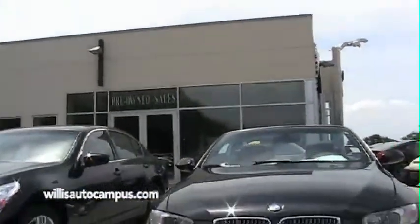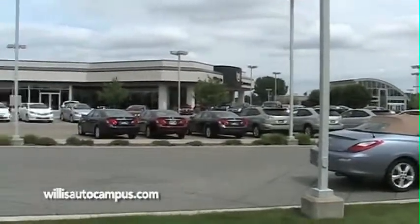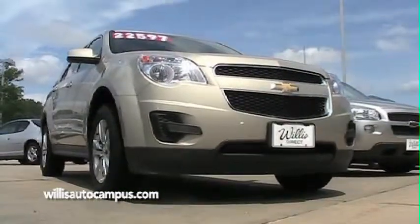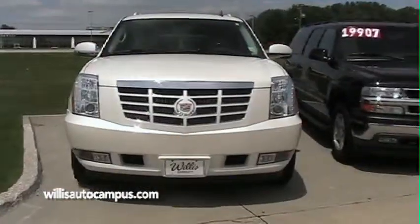That inventory is not only limited to what comes in on the lot based on trade-ins from our seven new car franchises, but also from us going to local, regional, nationwide, and even worldwide auctions, getting vehicles from banks, credit unions, and of course from you, the customer. We want to buy your trade-in. So if you're looking for the best value for your trade-in, even if you're not purchasing a vehicle from Willis Direct, come and see us today so that we can give you a value for your vehicle.